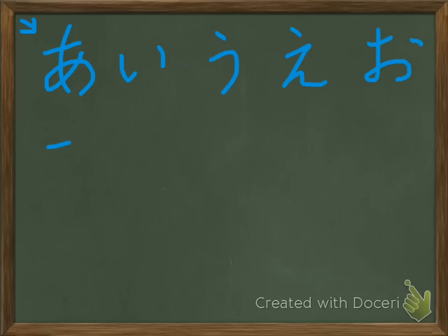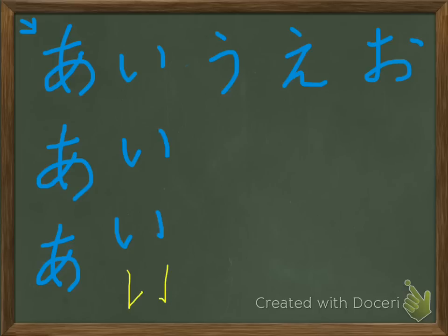A. Ichi, ni, san. One, two, three. This is I. One, two, ichi, ni. And a bad example is like this. It's a straight line. This is a bad example.